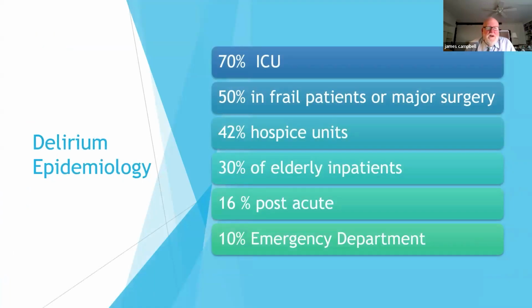Is delirium common? It's unfortunately very common. In an intensive care situation, 70% of the patients are delirious. Frail patients after a major surgery are oftentimes delirious, oftentimes discharged home delirious because people don't appreciate it. 40% of people in hospice units can be delirious. They're getting potentially significant pain medications, not to mention severe illness on the medical side. One third of older people in the hospital are potentially delirious, and about 15 to 16% of people in a long-term care post-acute setting. And 10% of older people presenting to the emergency room will present with a delirium. The emergency room, unfortunately, is one of the more common places where it's labeled dementia because they don't have the advantage of knowing that person over time.